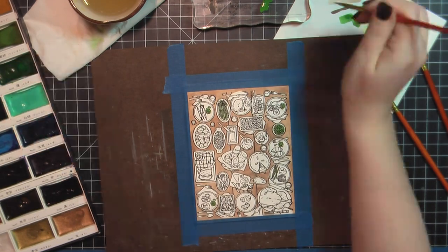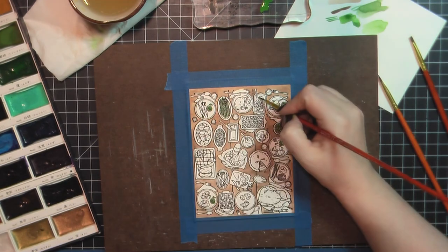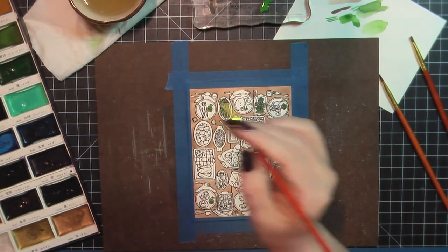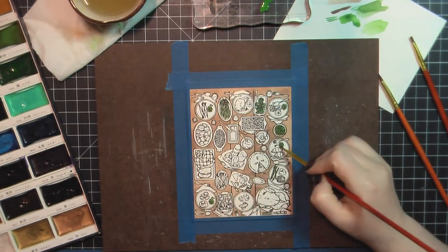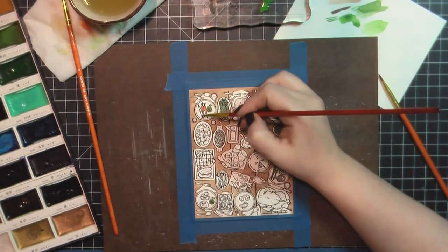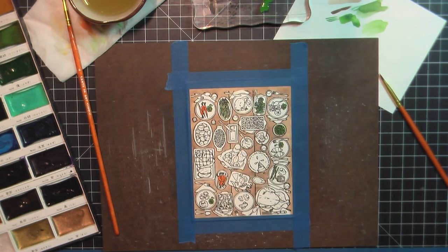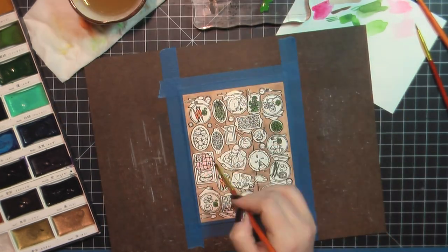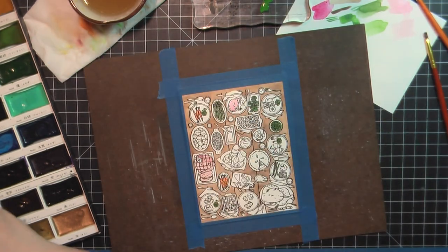I have sped this up quite a bit. I've left in the remainder of the coloring. It took me about an hour and 45 minutes to get the whole thing completed, just because there were so many little spaces to fill in, but I really enjoyed playing around with this and deciding what colors to make all of my dishes and making even the different types of greens for all of the vegetables that are on that table. So I will go ahead here and turn up the music for those of you who enjoy the process. And for those of you who want to just watch me finish putting the card together, you'll want to meet me at around the 10.5 minute mark.